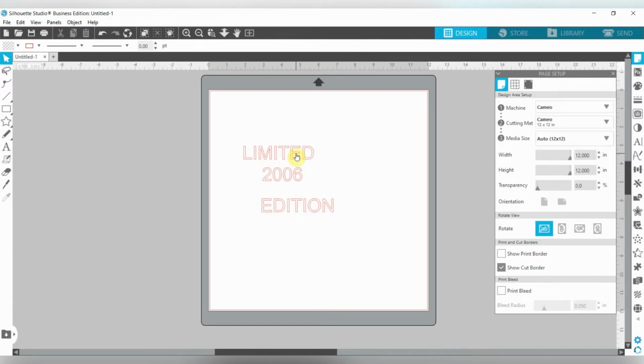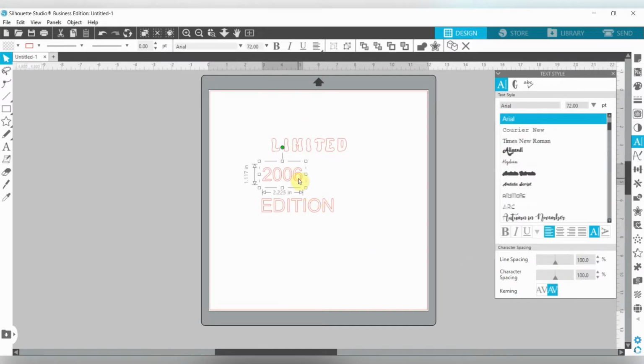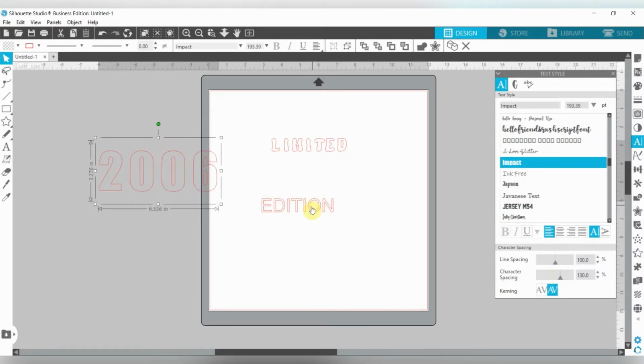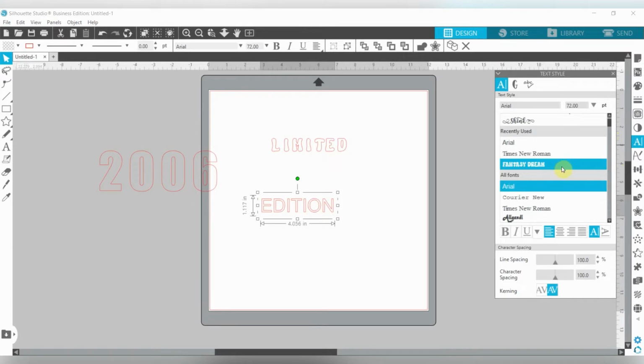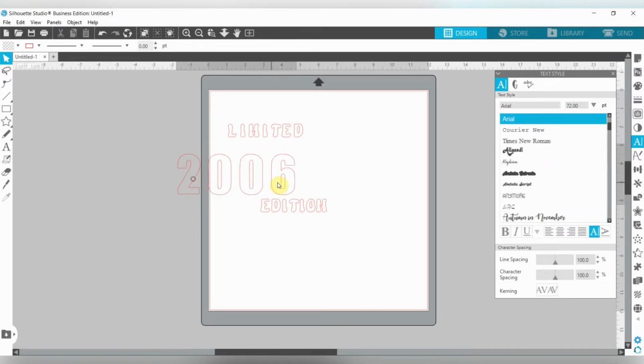So for this font, I would like to use Fantasy Dream. It's a font I really love to use, and I think it would suit my son. And I made the 2006 Impact font, and also I gave it a character spacing of 120, so that there will be enough space, and I made it bigger than the rest of the design. Then the edition as well, I thought I could make it the limited and the Fantasy Dream. I think that's good enough. You don't want to have too many fonts going on. So now I have basically everything and I can make my t-shirt like this.